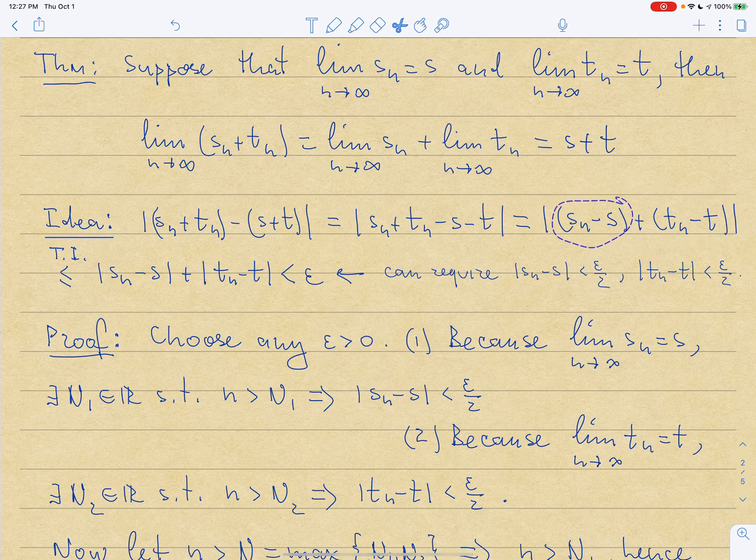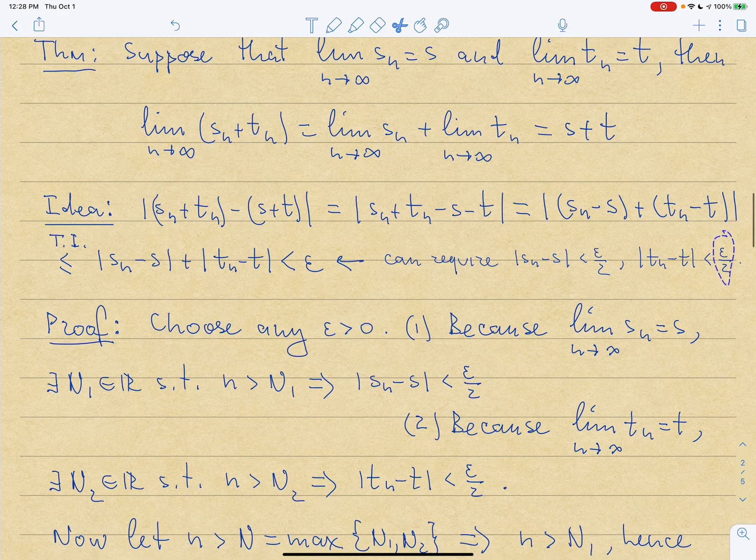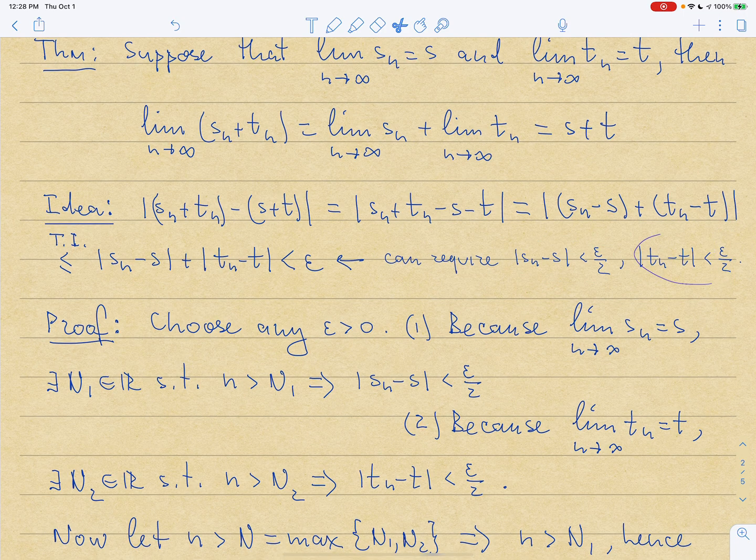and group. So if I group terms like this, then absolute value of a sum by the triangle inequality is less or equal than the sum of absolute values of Sn minus S and Tn minus T, and I want the overall sum of these absolute values to be less than epsilon, and I can achieve that, for example, by requiring Sn minus S to be less than epsilon over 2, Tn minus T to be less than epsilon over 2. There is nothing magical really about epsilon over 2. I could have taken epsilon over 8 here and 7 epsilon over 8 there. The trick is that sum of these two numbers must be equal to epsilon. All right, so I should be able to achieve both of these because the limits of Sn and Tn are S and T respectively.